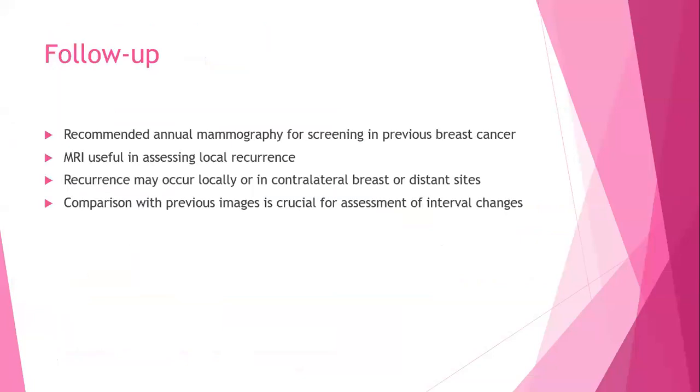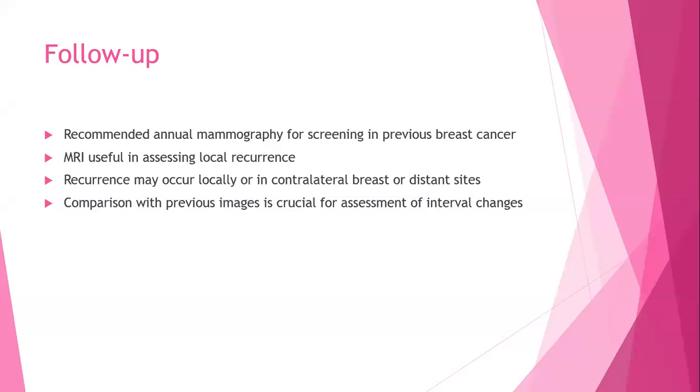So for follow-up of patients with breast cancer, it is recommended that annual mammography is done for screening in patients who've had previous breast cancer with either breast conserving surgery or unilateral mastectomy. You need to survey the contralateral breast, or both breasts in cases where the surgery was partial breast conserving surgery.